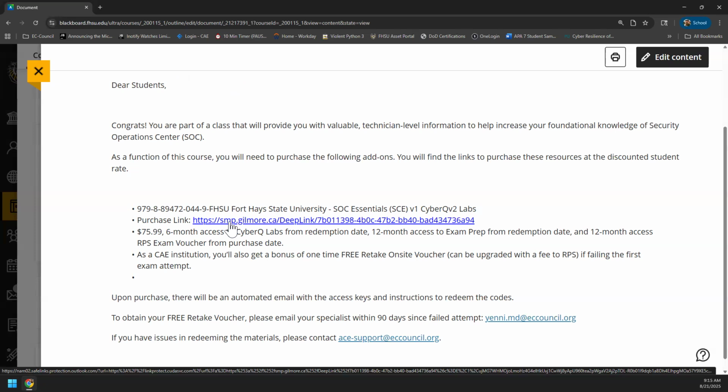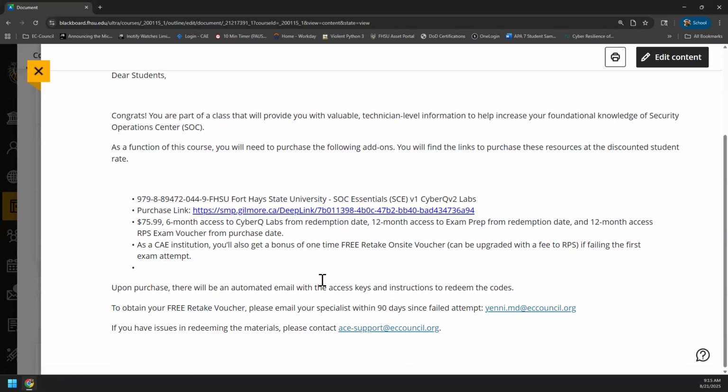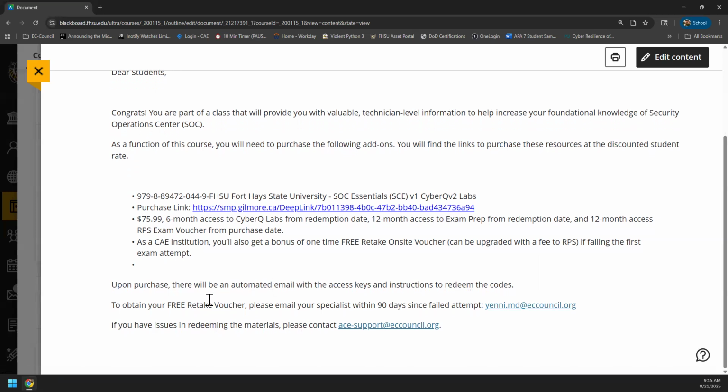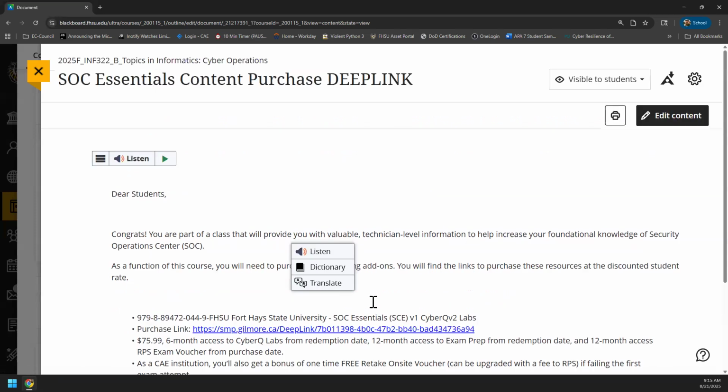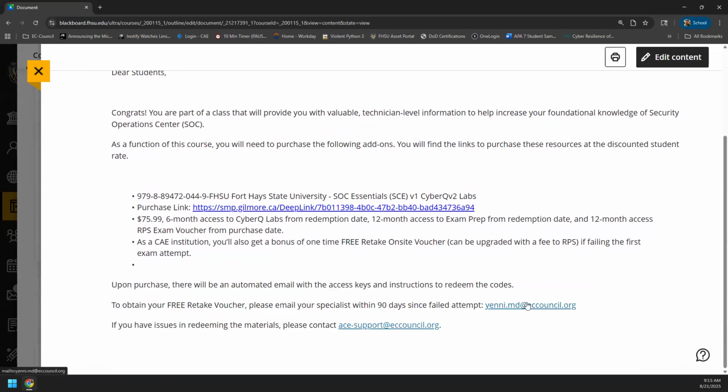And then all the other labs and everything else you'll do beyond this will all be for free here at Fort Hays. But these are good lab sets and good book material. All right. If you do this and you need that retake voucher, you just need to contact Yinny, here at the very bottom, within the 90 days. She's our representative for you to be able to schedule that retake. Again, it'll have a small fee just because of the remote proctored side of it, but you would get a very reduced account.